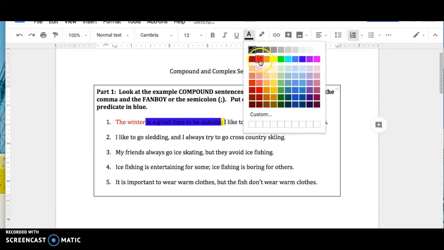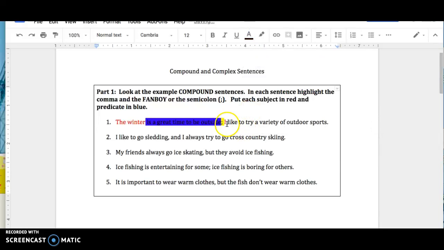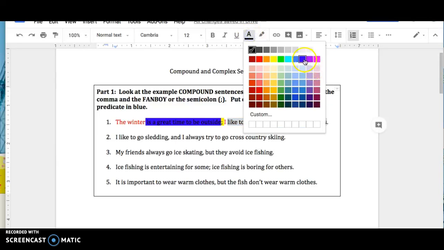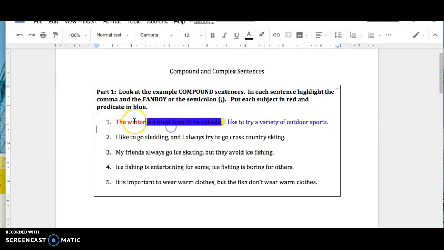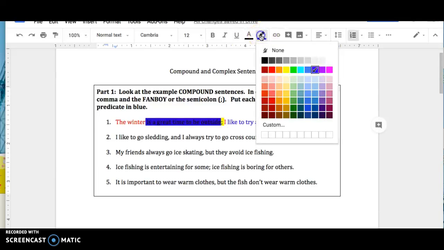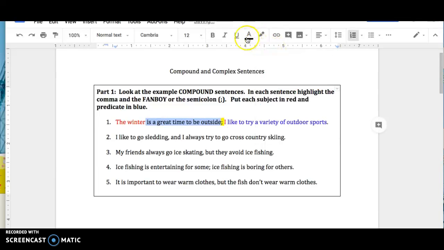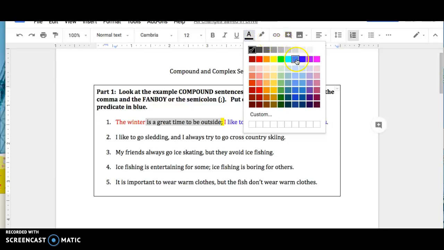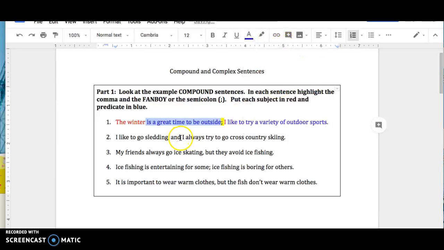I'm going to put that in red text. The rest of it, like, is your verb, everything from the verb. Ooh, I highlighted on the other side too, dang. Everything, we'll fix this. Everything from the verb to the end of the sentence is your predicate. So there's the first one for you.